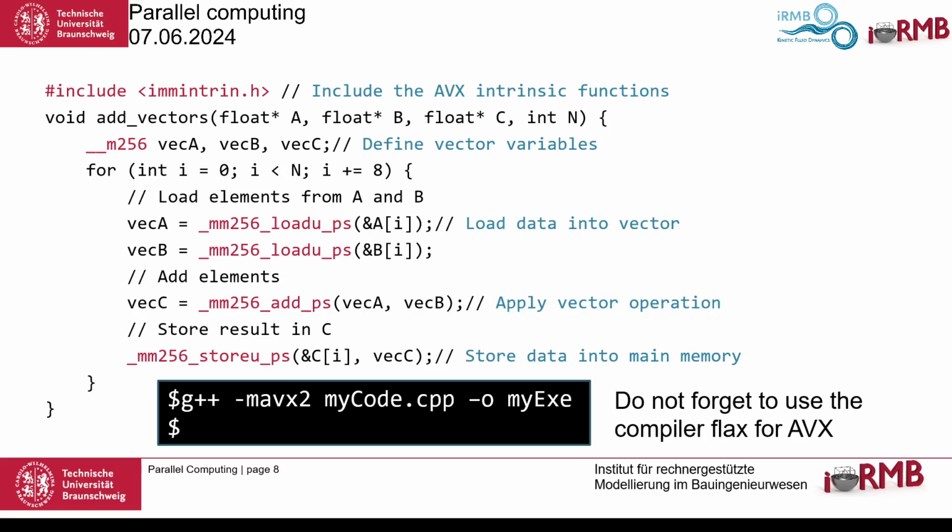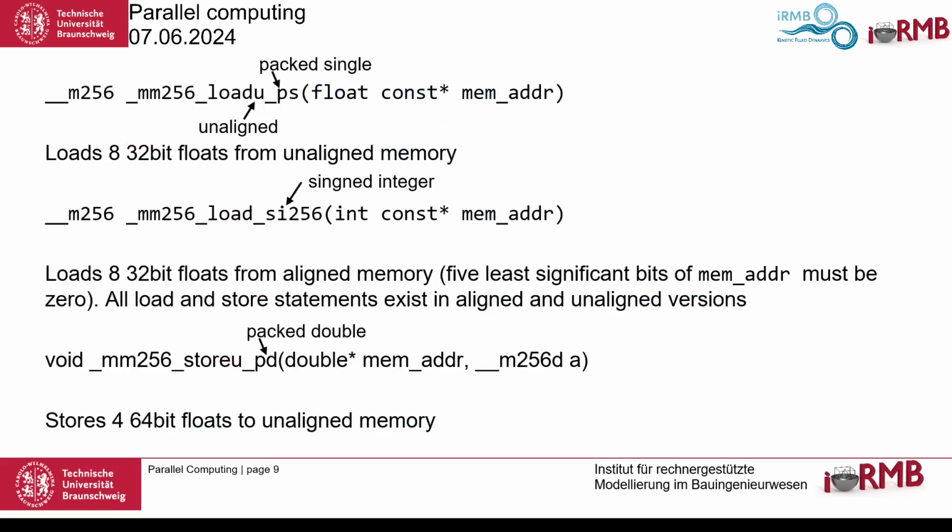And then the last thing you have to make sure of is that you tell the compiler that you would actually like it to compile for AVX2. Otherwise, of course, it will assume you want to run it on any machine, and AVX2 may not be available on every machine. If you compile with AVX2 and run it on a machine that does not have it, then it will not run. This is why you need this flag here, -mavx2. Unfortunately, this is as strange as it looks.